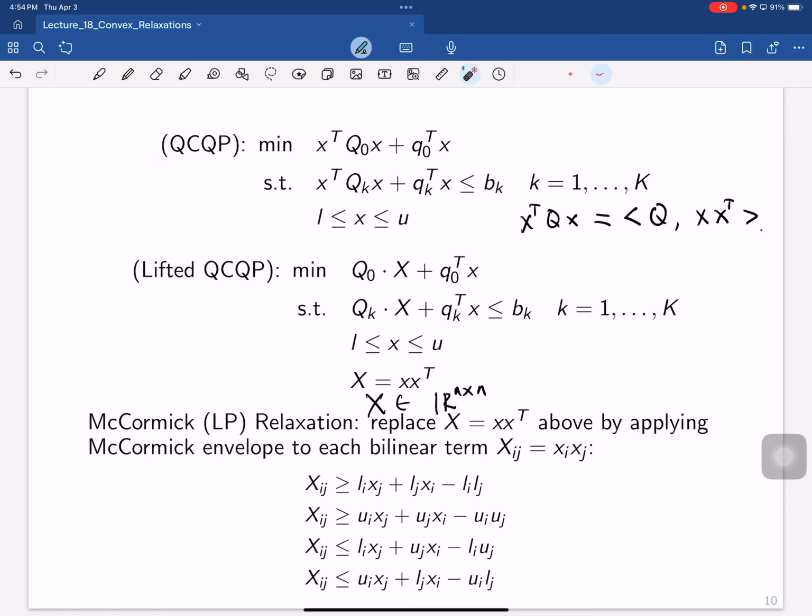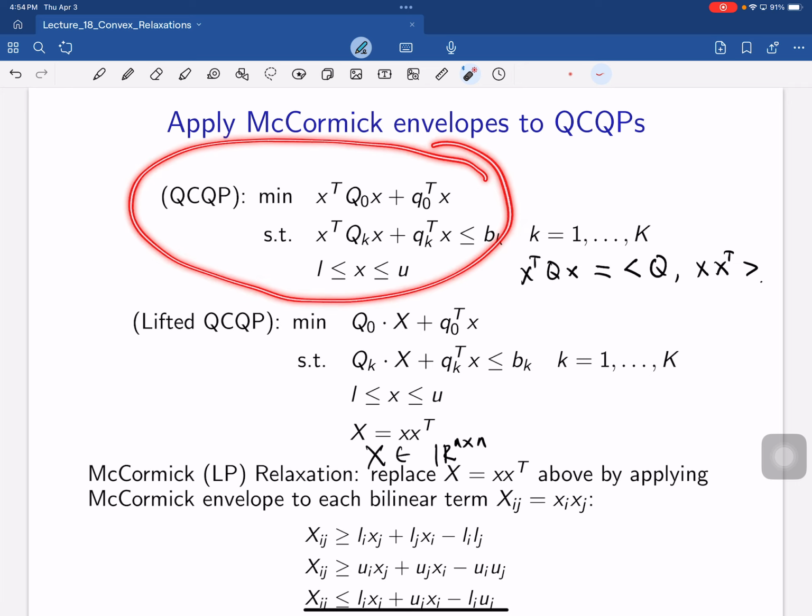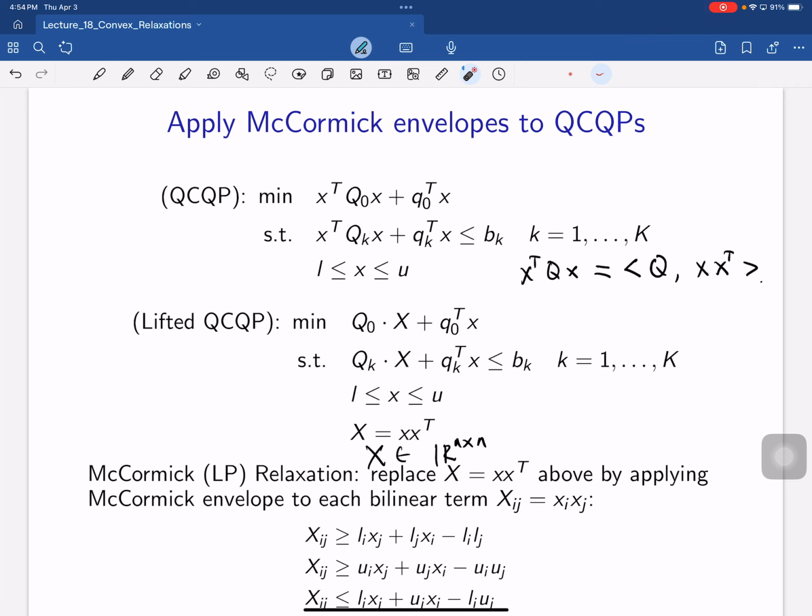Oh, so you feed into Gurobi this QCQP form, right? Yeah. So if you write the problem in this form, like let's say the pooling problem or facility location problem, it is in this form, right? And then how does the algorithm in Gurobi work? It will automatically convert this problem into this form with the McCormick relaxation. Okay, so at the root node, it solves the linear programming relaxation. Okay, yeah.